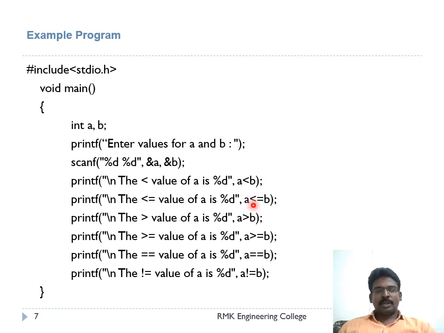Similarly, for A less than or equal to B, this comparison checks whether A is less than or equal to B. If it becomes true, then 1 will be returned indicating true, or 0 will be returned if this condition is not satisfied. Similarly, the remaining operators also perform the respective comparison operations.